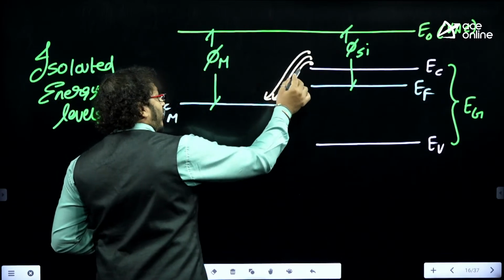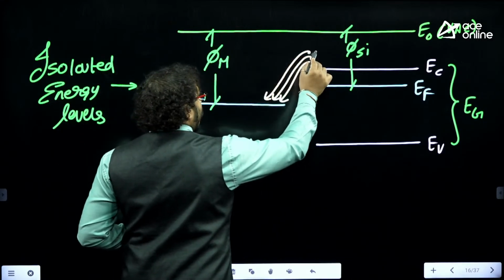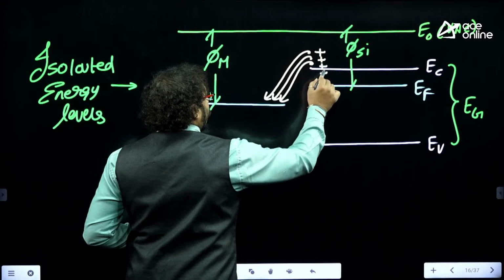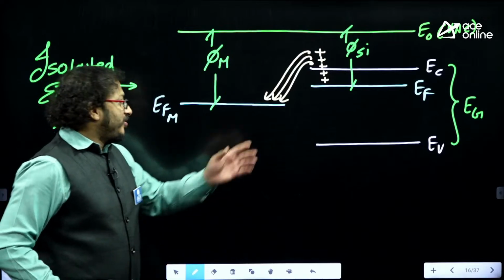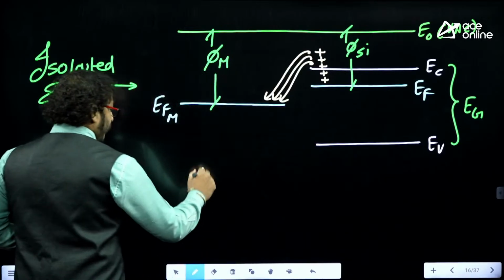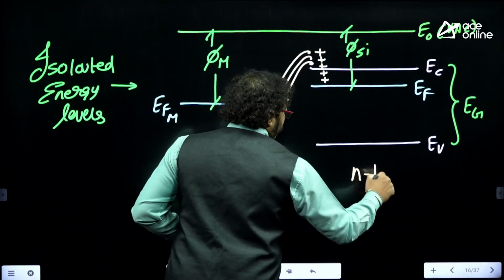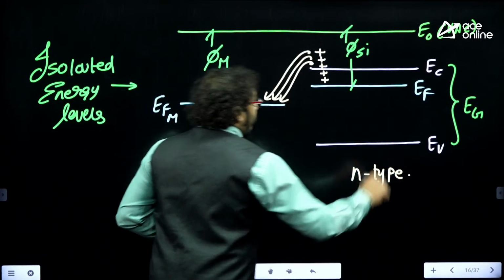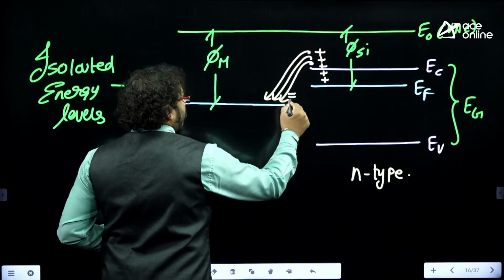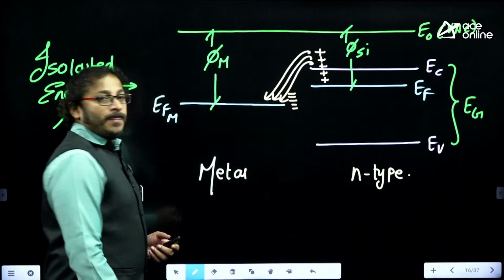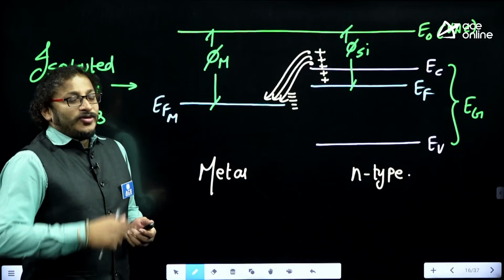Now speak out. Whenever carriers diffuse from high concentration to low concentration, here I am going to get positive ions. What ions, guys? Positive ions. This is what type of semiconductor, guys? See, this is metal, am I right? This is metal. And this is an n-type semiconductor. If that is positive, no doubt here it behaves like what, dear students? Negative ions. Positive ions as well as negative ions.